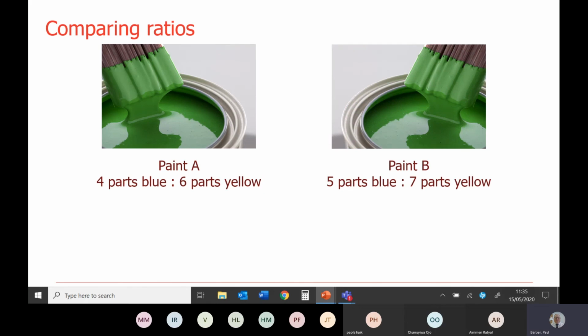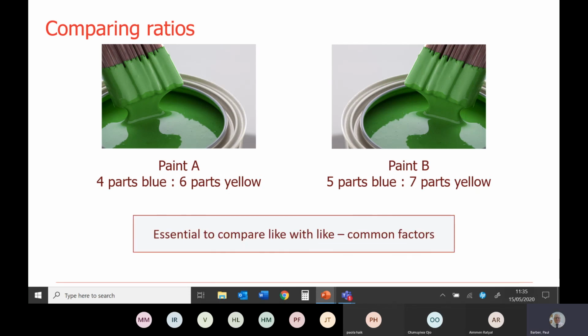There's a slightly different mixture in a different shop with a different paint, and that uses 5 parts blue to 7 parts yellow. The issue here is the yellow paint is really expensive, so you want to use as little yellow paint as you can because that will make your paint a little bit cheaper. The problem we've got is we can't compare these two because on one of them, we're only using 6 parts yellow, so it's less yellow. However, we don't get as much paint because there's only 4 parts blue. The other one, we get more paint because there's 5 parts and 7 parts, but there's more yellow, so that might be more expensive. So we're not able to compare these two, as they're not looking at the same thing. So we need to find some common factors to enable us to do that.